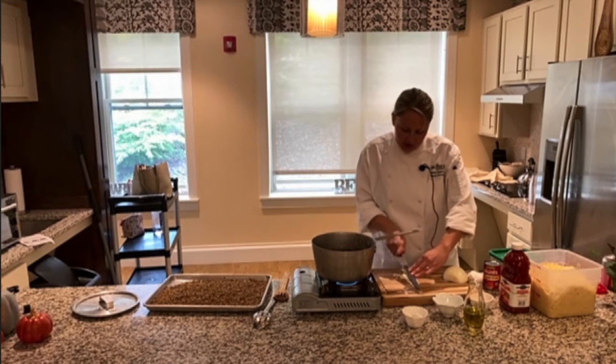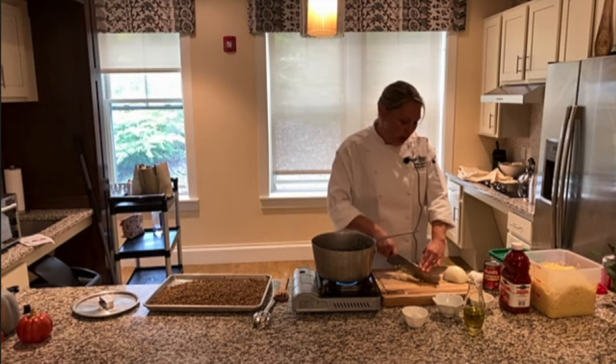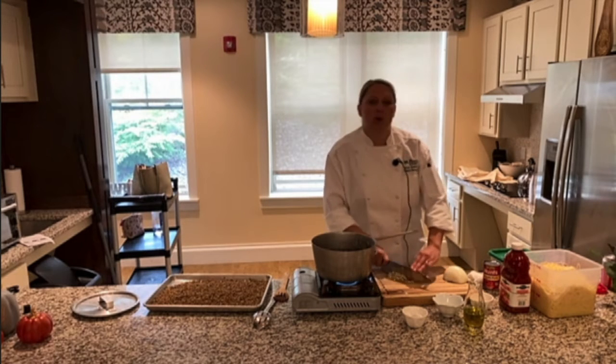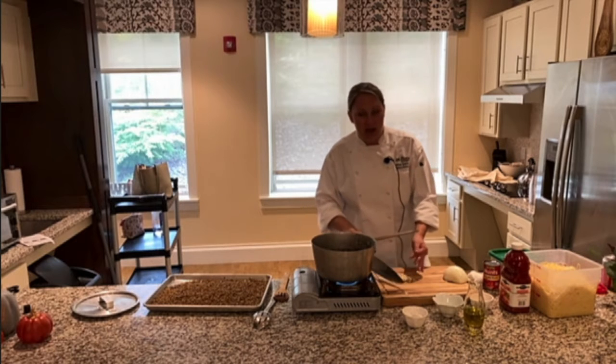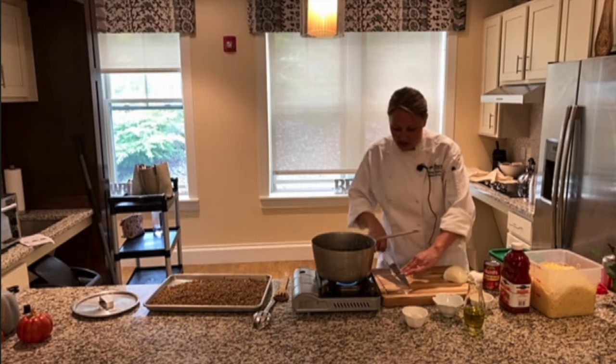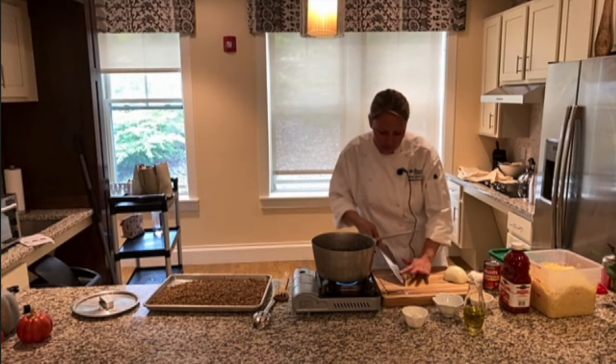This meal was introduced to me by my grandmother. She grew up in America, but her family was very poor immigrants from Italy. And this meal was a way to feed a family of 9 and stretch it for the week for very inexpensive ingredients. So one would say this might be Italian peasant food that we're making here.